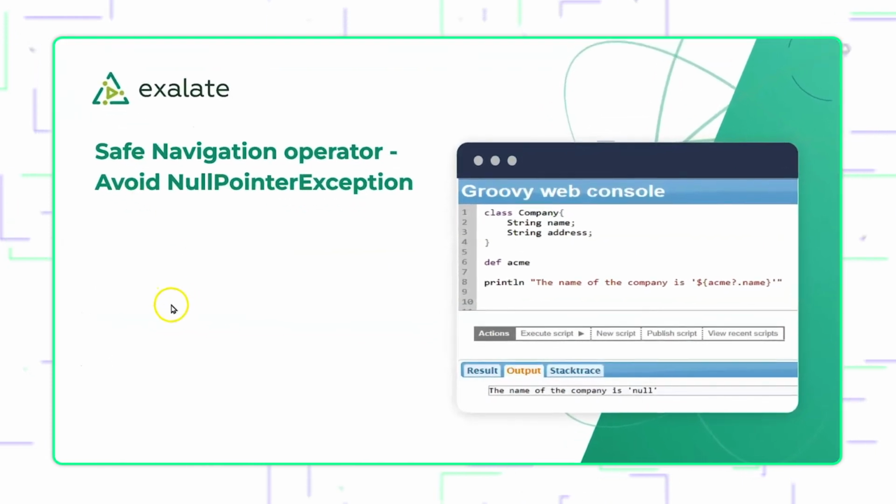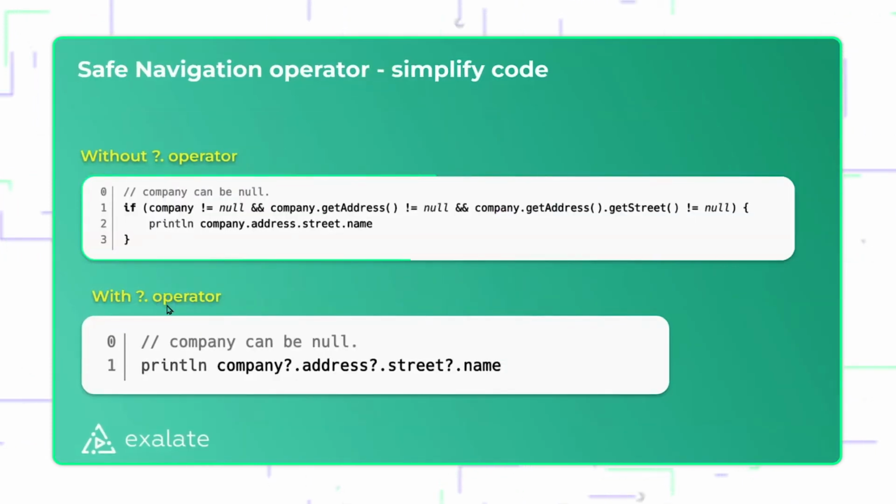Alright, another example. Let's say you're trying to access company.address.street.name. You know that there are 3 places where a null pointer exception can be thrown here: if the street is null, the address is null, or the company is null. So in order to have this line execute properly, you will have an if statement checking whether the company, the address, or the street is null. If none of those is null, then you will eventually print out the name.